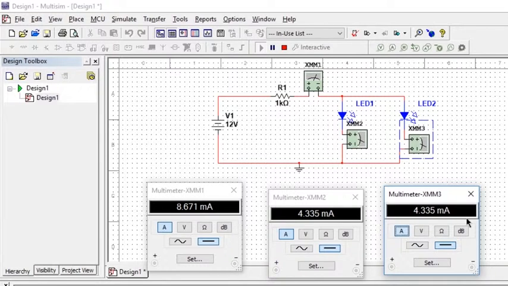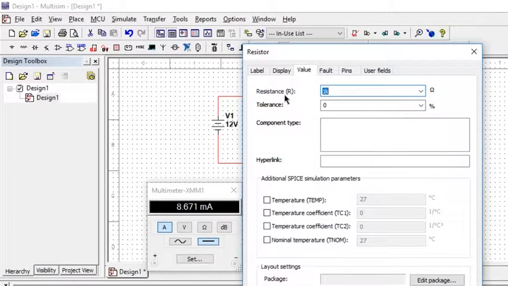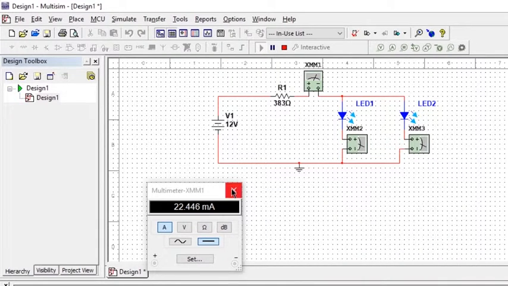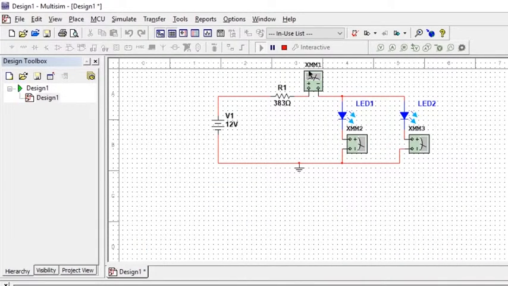Some current goes one way while the other goes around, depending on the resistance the branch offers. Around 5 milliamps is required to make the LEDs work, but the total current is divided. This is why the LEDs didn't glow, while it worked in series, as the current was never divided. In order to make them glow, let us lower the resistance value. We can see the LEDs glowing, since the current has increased in both the branches.